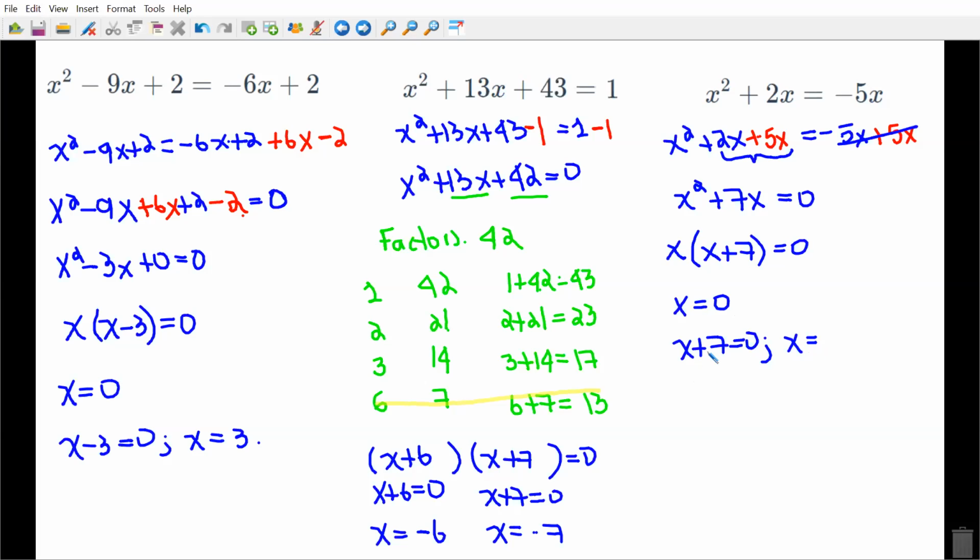7x. What number that you put here makes this 7 disappear? That means if you want to isolate x, the only way you can cancel a plus 7 is by subtracting 7. So x plus 7 minus 7 is going to be equal to 0. And what you do on one side, you do it on the other side. So that way you will have x is equal to -7, because this cancels. Okay. Got it? Any questions, guys?